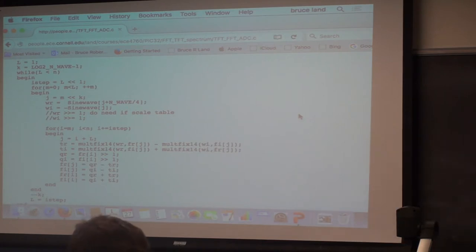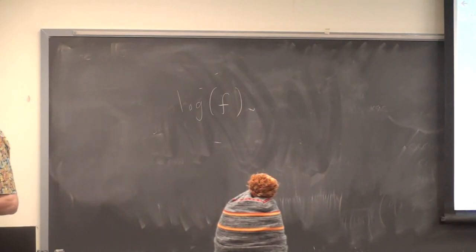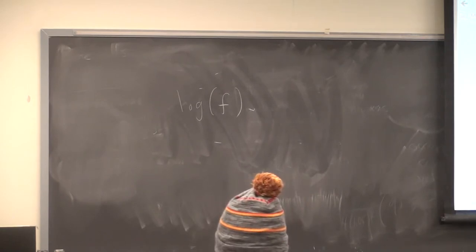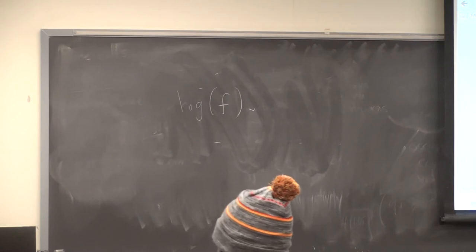However, getting a linear frequency spectrum is not the way your hearing system works, and is therefore not a good way of analyzing sounds if you want to make a recognition system or a system that behaves more or less like your hearing. Your hearing has better discrimination at low frequencies, so the hearing discrimination goes more like log F times some constant, but not exactly. In fact, people who study hearing have done a lot of work on what humans actually hear, called biophysics or psychophysics, and the optimum frequency analysis system for human hearing would be something called a MEL transform, M-E-L.